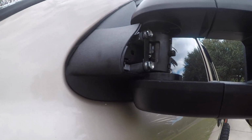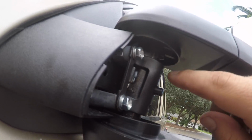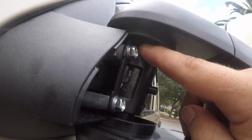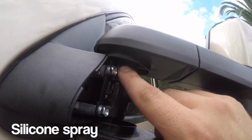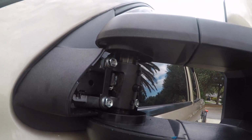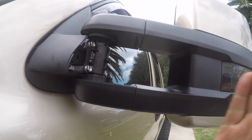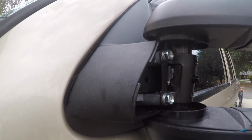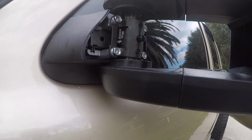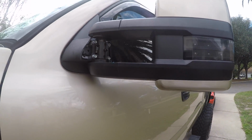Alright guys, so I got this all done. I put a little piece of plastic up in here behind this where it rotates on. This metal right here pivots on that. I put a little piece of plastic with silicone on it, that way it doesn't move as much, because it's going to be pushed off that other metal. It's supposed to touch that. So I put plastic in between, so it's just going to pivot off that plastic. But it's going to work fine. It's pretty sturdy in there right now anyway.